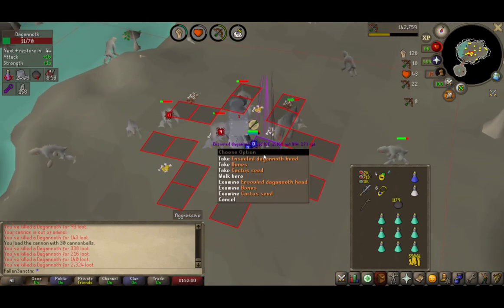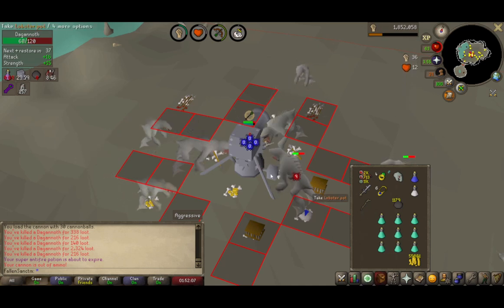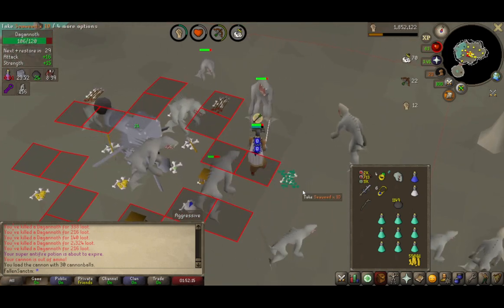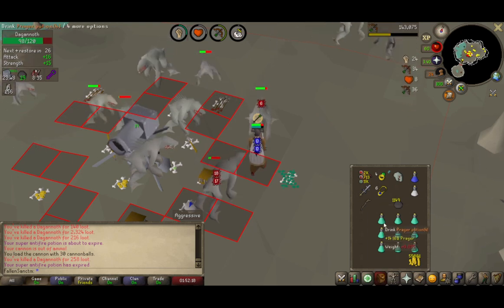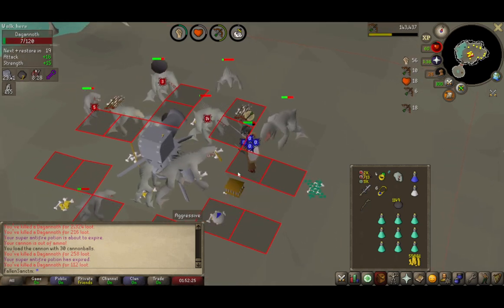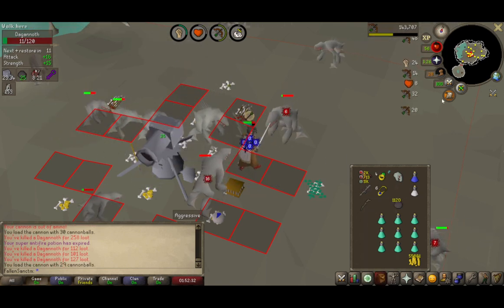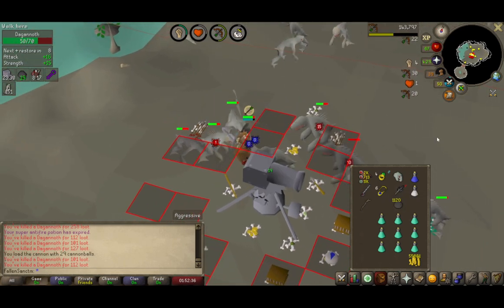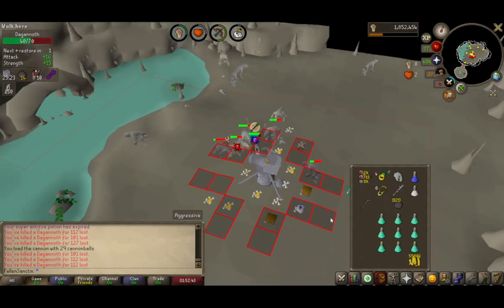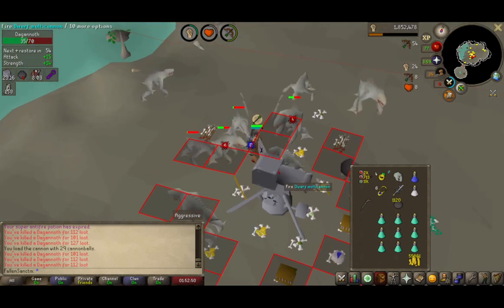Honestly, I should give myself some Barrows for, like, prayer gear, where I need to eat them. Yeah, I'm only gonna bother picking up the highlighted drops.